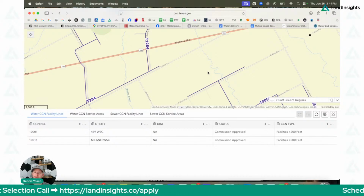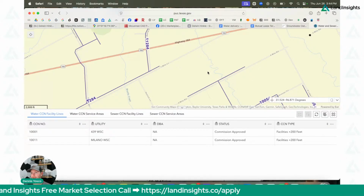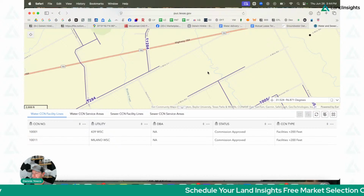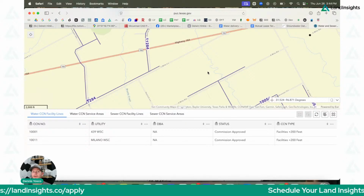Okay. So we went through, we looked at it and we said, okay, we could definitely come back and offer him a cash price. Well, he dropped the ball on us. He said, "Look, I want to do the deal, but I can't do $3,400 an acre anymore. I need to be at $3,800 an acre." And I was like, whoa, what happened here? So he came back and he goes, "I want $3,800 an acre, which puts us at $1.28 million." And basically he wanted $1,150,000 is what he came back and said.